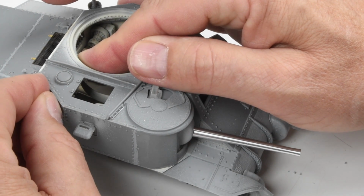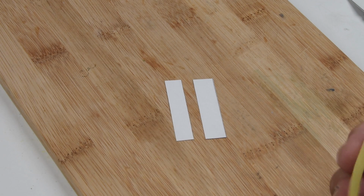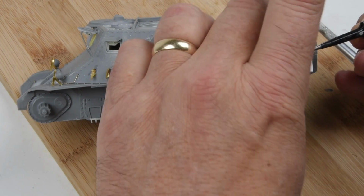Well, the next episode is going to be really concentrated on the exterior, and there's going to be quite a bit of scratch building. Well, not a lot, but we're going to add all those little extra details that we saw in those images, and maybe get ready to paint. Not sure how far we're going to get.